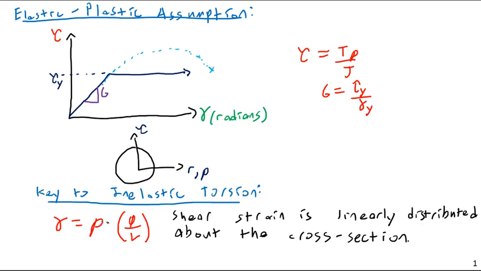So in other words here, for a given angle of twist and for a given length, for a given system of torsion, these are going to be fixed. So as your radius, your distance from the center, not your actual physical radius of your object, but the radius rho that we're looking at, the distance from the center where we're looking for the strain, the shear strain is directly, linearly related to the radius. So we can see that. In other words, there is a direct relationship.